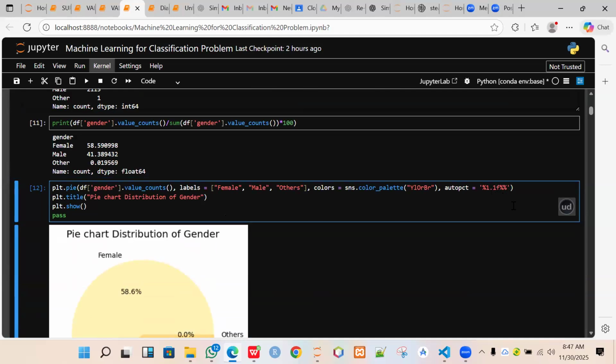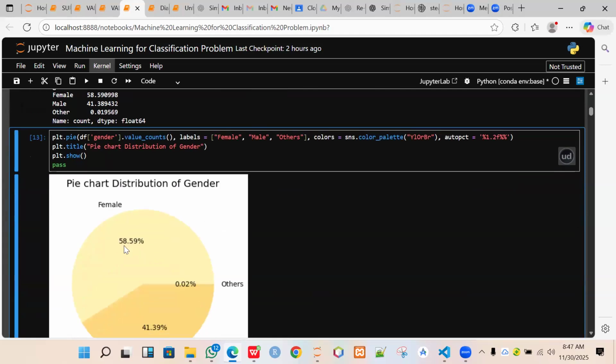So if I put 0.2 now and run the code again, can you see what it's giving me? It's giving me 58.59. What about this place? 41.39. So if I put 0.3 here now, to take me towards 2 decimal places, can you see? 58.591, 41.389. I think you can see the way I write the code. So if you have any question about the code, you can let me know. Then 0.2 is what I want.